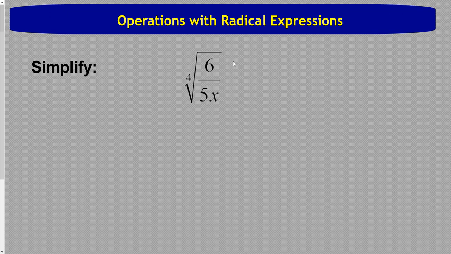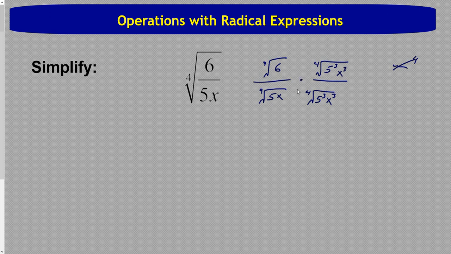Let's just split it up first. Let's call it the 4th root of 6 over the 4th root of 5x. I can't have a radical in the bottom, so I'm going to have to multiply by the 4th root of something to get rid of it. But if I just do 5x, I'm going to end up with the 4th root of 5 squared x squared. That's not enough. If I'm going to take 4th roots, I need things to the 4th power. So I need to multiply by 5 cubed x cubed in the top and bottom. And we'll go through why in just a second.